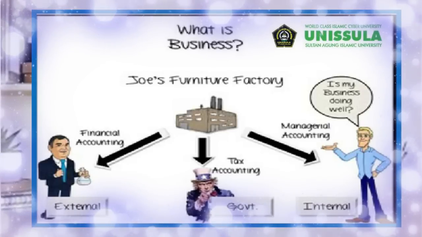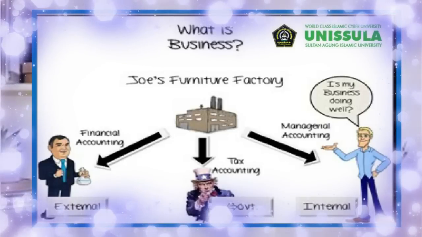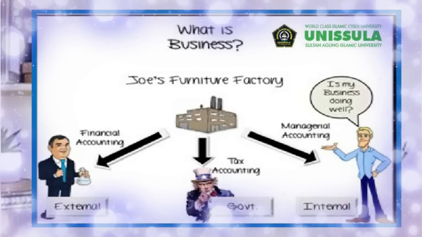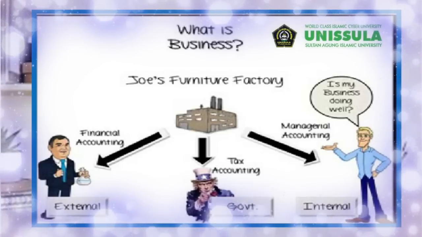Apart from Joe, the management and his employees are interested in knowing how much profit he has made. These people are collectively known as internal stakeholders. Joe also has bankers and other investors who invested money in this business. They are collectively known as external stakeholders. Apart from Joe's investors, Uncle Sam has a stake as well. Thus, the government is a third stakeholder in any business. The information provided to internal stakeholders is in a language called managerial accounting. The information provided to external stakeholders is in a language called financial accounting. The information provided to Uncle Sam, the government, is in a language called tax accounting.